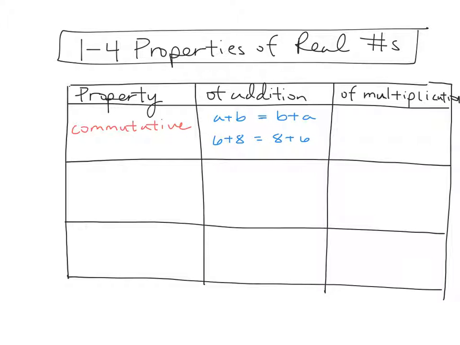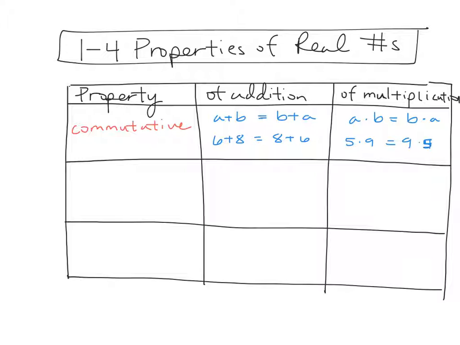Now, it's the exact same thing with multiplication, but now we're multiplying instead. So instead of saying a plus b, we're going to say a times b equals b times a. Okay, and then same goes for that. If we switch the numbers, 5 times 9 is equal to 9 times 5. Oops, I wrote 4. So 45 equals 45, right? Doesn't matter the order you multiply them in, you get the same value. So that works for multiplication and it works for addition.